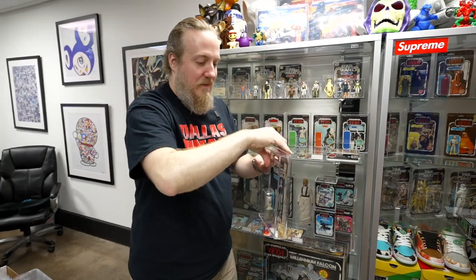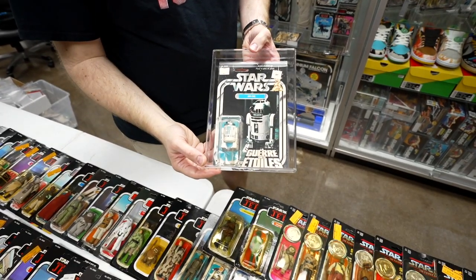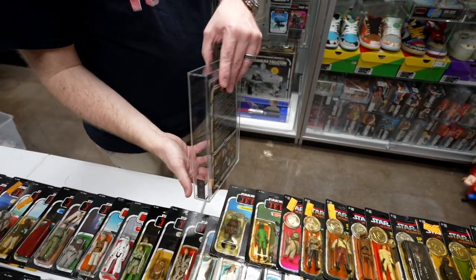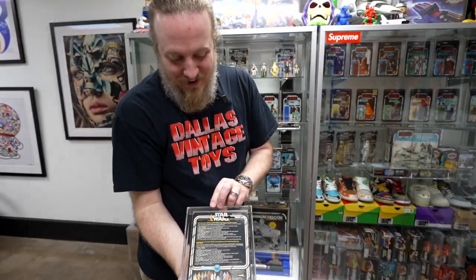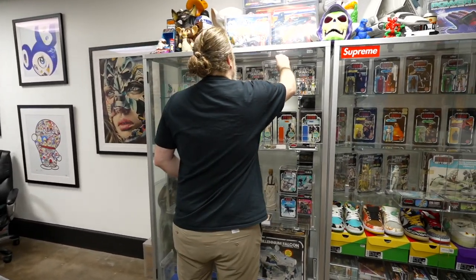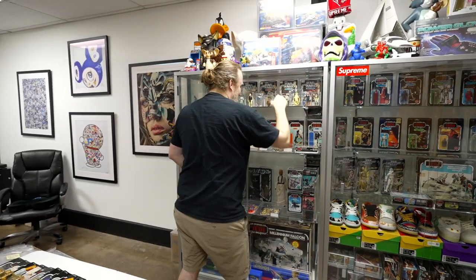This is the Canadian GDE Pyramid logo R2-D2 12-back. We actually got this from the original owner. The story behind this is that they were cleaning out his house and they wanted to donate these, and I was like, no, I have to pay y'all for these — I would not feel comfortable taking these from y'all. So it was a nice gesture, but he got paid handsomely for those.